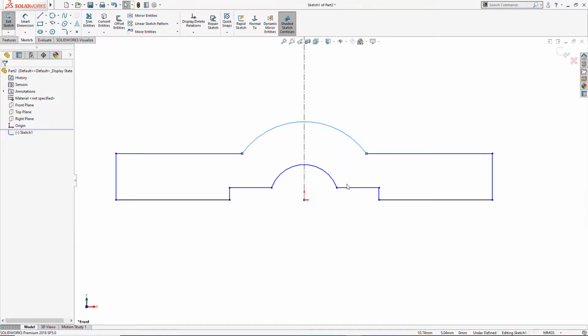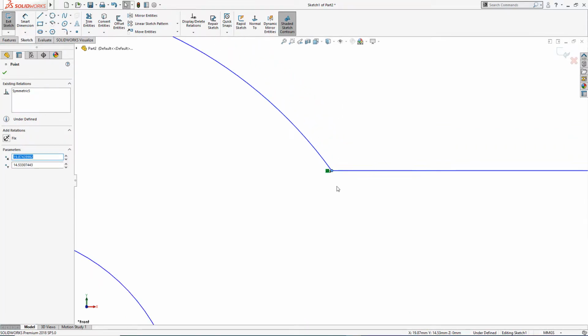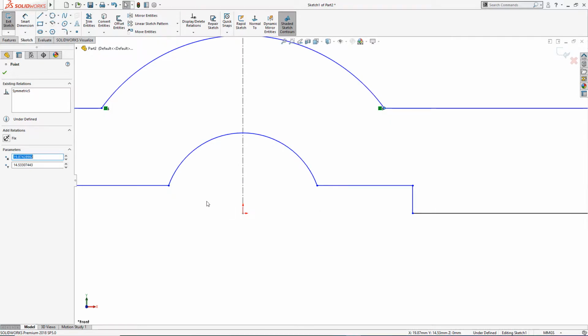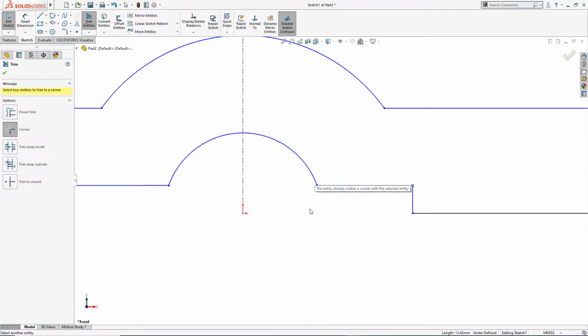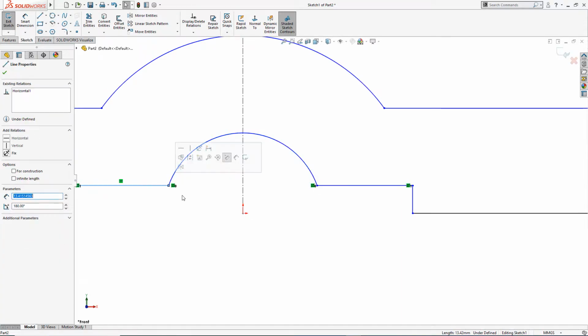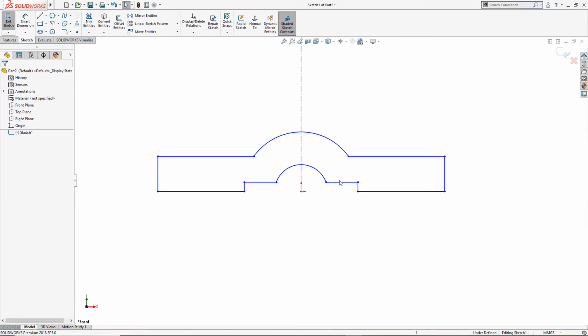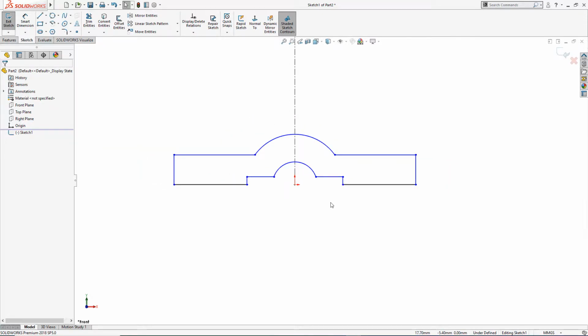So this one is not closed, I think. That's why it is not, it should be closed. Let me check it. I will take the corner and make these, and this and this are already closed, and these are closed already, but there is something wrong here which I cannot understand. This is not being shaded. Shaded sketch view.